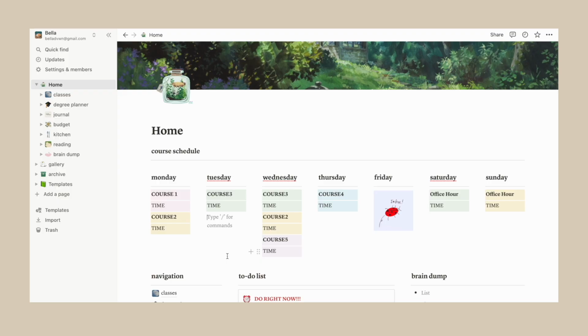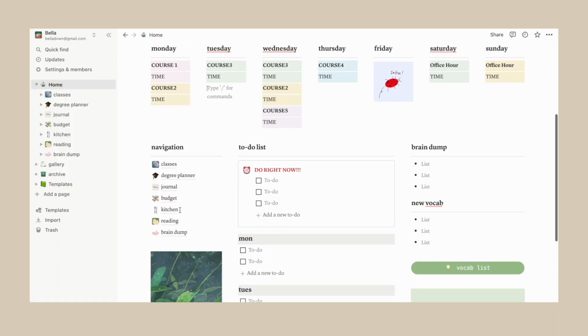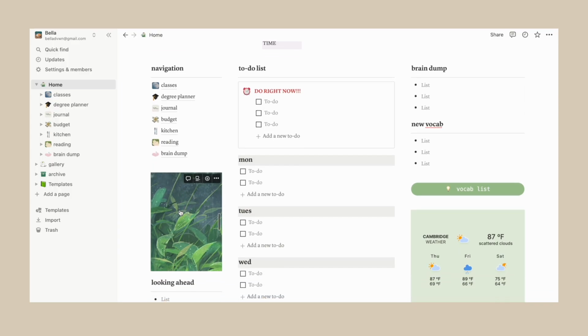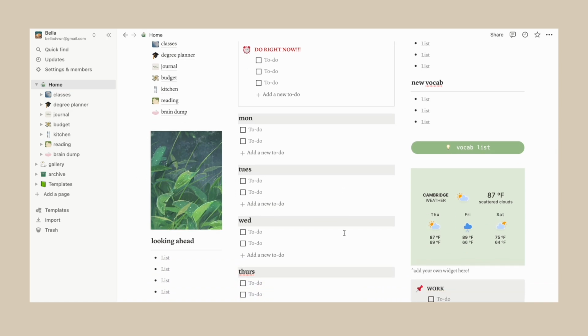Once I get my courses finalized, I'm gonna enter in the course numbers, meeting times, and the location into the schedule. Below that is the meat of this page. Some of the things are pretty similar to what I had in my previous setup, but the main difference is that this one is a lot more condensed. Instead of laying everything out horizontally, I tried organizing them vertically into 3 columns to save space. This way, I can see the big picture and my entire workflow easily.